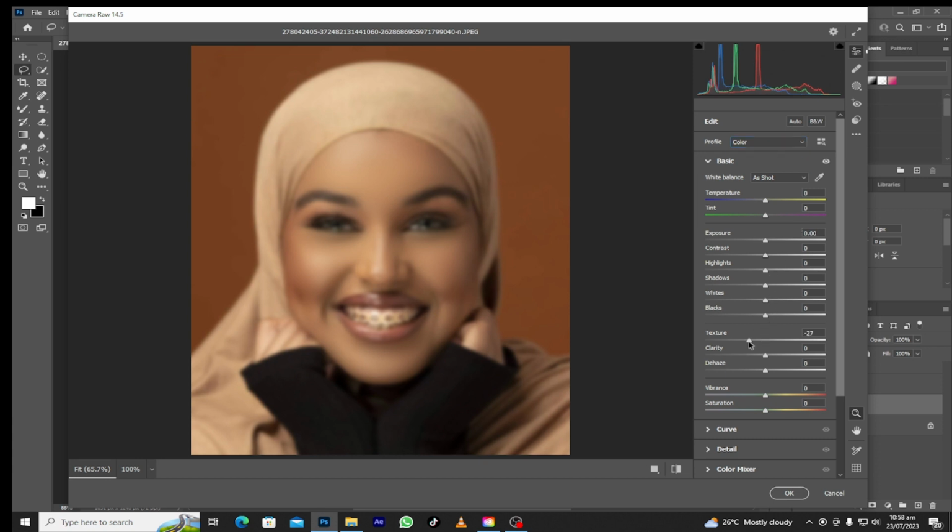We reduce the texture, we expose it a little, we reduce the blacks, and we increase the whites.